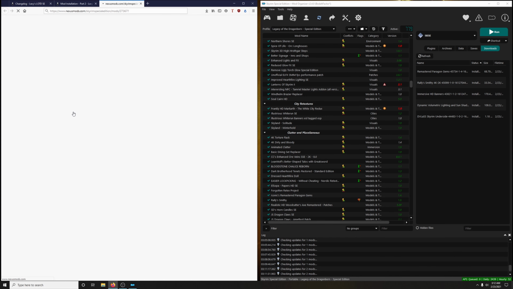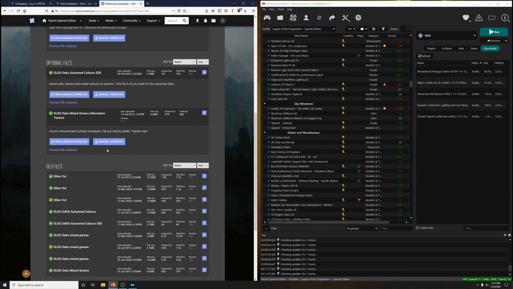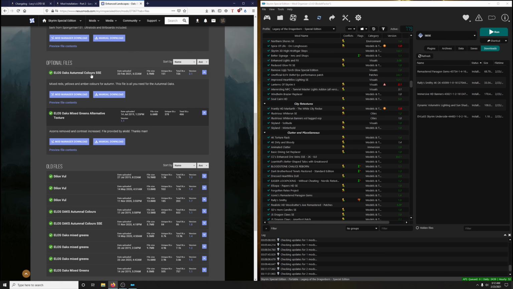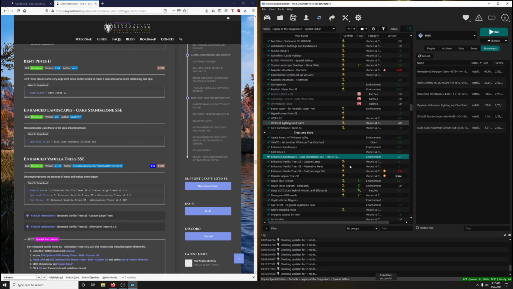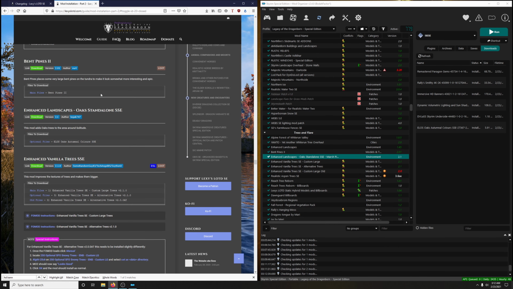It's an optional file. Okay, let me make sure I'm getting the right version. Oak's Autumn Colors. Okay, right here. Oak's Autumn Colors. Then let's install it. Click OK and replace. Very good. All right, next up will be Verdant Regions. That's the grass mod.